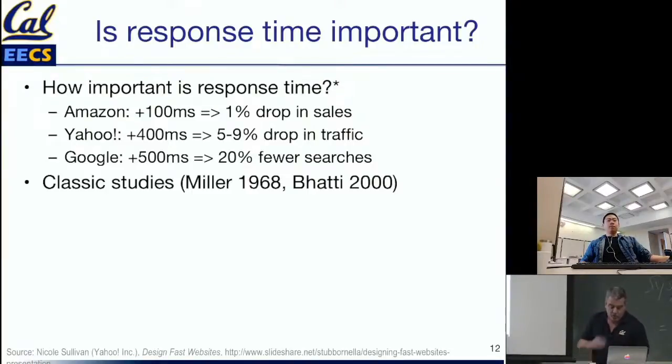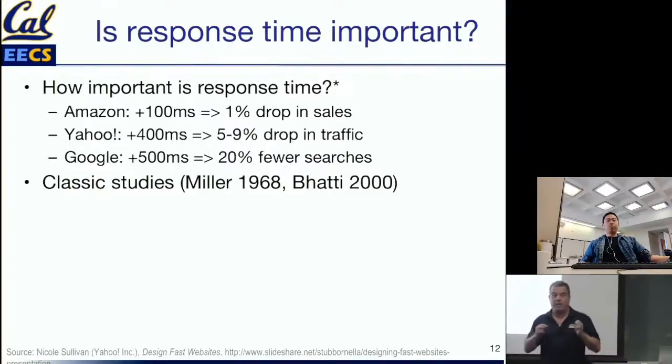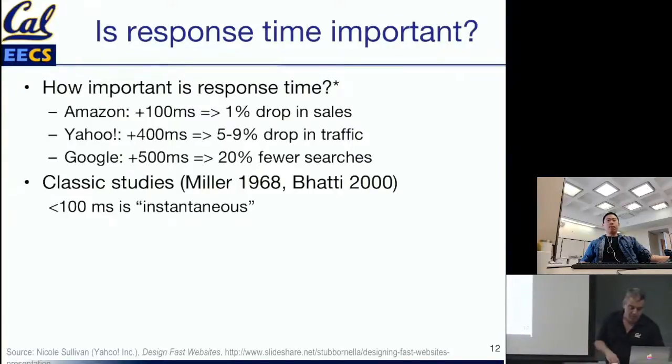There are also two classic studies that are striking because even though they were done more than 30 years apart, they were studies of people using interactive applications. The idea was the user does something to the application, and how much time elapses before the application visibly responds so that they know they did something. What both studies found is that if something happens within 100 milliseconds, it's basically the same as instant. So there's almost no point in getting below that threshold, because from the point of view of human perception, that's the shortest interval people experience.